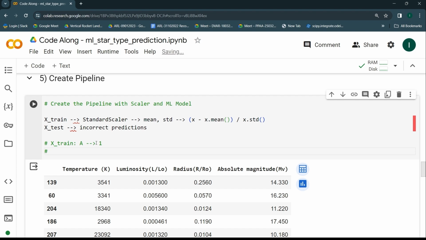Now, during the testing part, if I am not going to perform this kind of scaling technique, without doing any kind of transformation, let's say if I give A directly to the model and ask what the prediction is, your model will be confused. If it has not seen A in the training process, it's just not going to have any sense of what this A is, and it's going to behave in a way that you would not like it to behave. And therefore, for your model to know that this A is actually 1, you need to again apply the same step, that is the scaling step in this example, so that it's going to give you the value of A equal to 1.